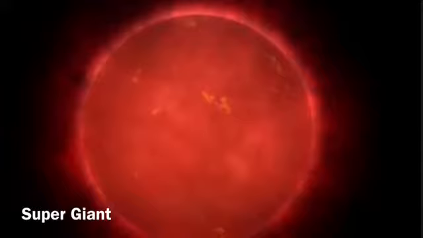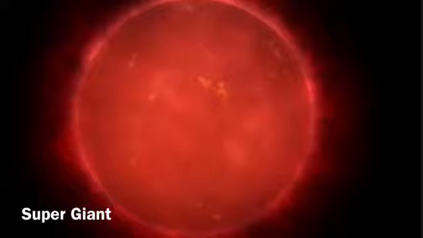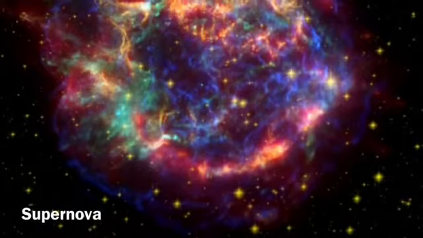The next part of our journey is the supergiant. At this point, our star is getting old and starts to use up more gases. It then starts growing, enveloping anything too close to it, such as planets or moons orbiting the star.